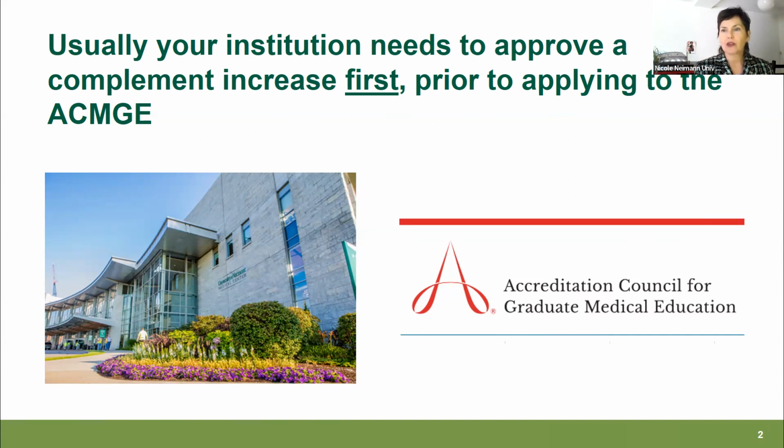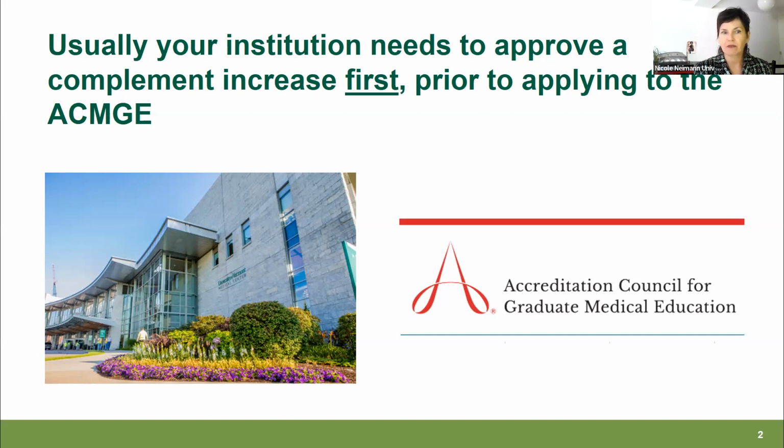So really before you start any official steps within your institution or with the ACGME, you really have got to have had a lot of extensive conversations within your program. You've got to have discussed all the pros and cons with your residents, your faculty, your program director, program administrator or coordinator. Just hash out all of the pros and cons. So once everybody is finally agreed, like, yeah, we definitely want to move forward, then you need to start initiating formal steps.